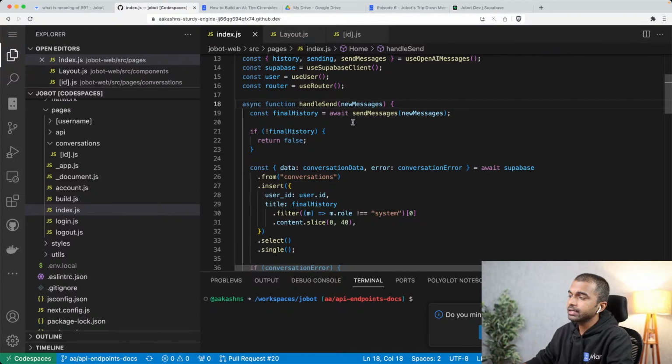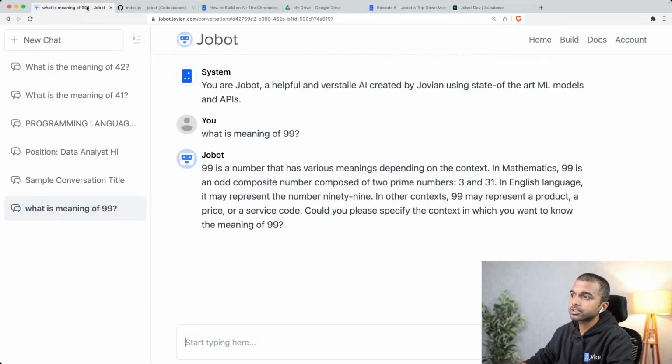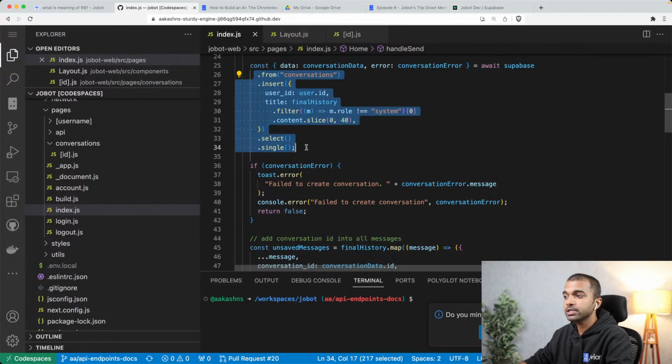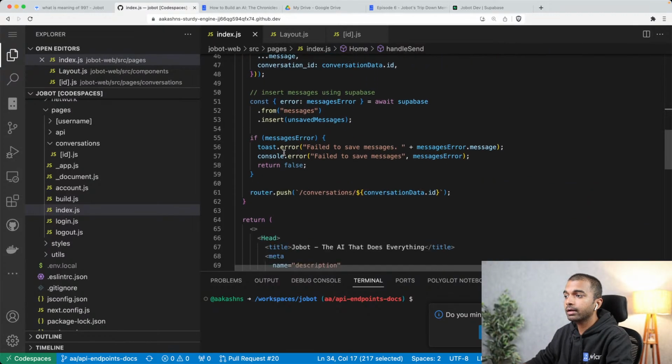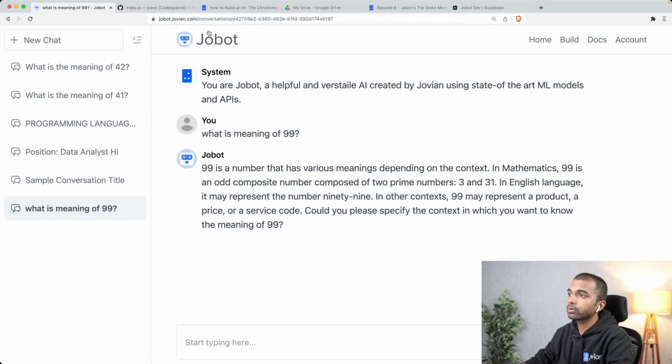It simply takes the set of messages that have been entered, so the system prompt and the user prompt, and sends that to Jobot and gets back all three messages. Using all those three messages, it is going to insert into the conversations table. So it's going to create a new conversation first, and then insert those messages against that conversation. And then it is going to redirect to this URL, /conversation/conversation ID.